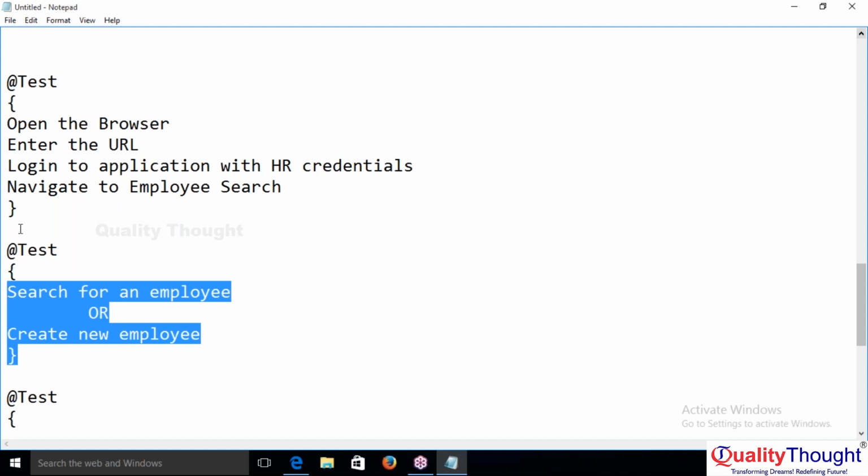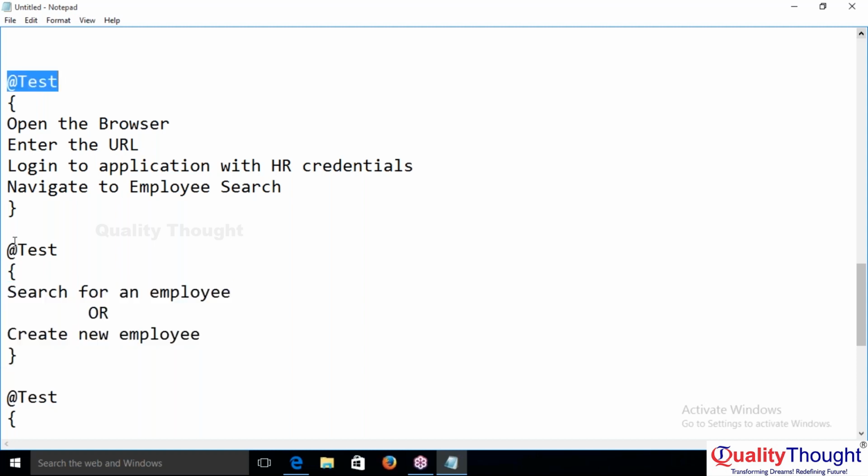To perform this action, first we need to open the browser, enter the URL, and log into the application. Without executing that particular test method, it won't execute this one. So that is the reason that when you are executing the script, make sure that the script execution is controlled by yourself.